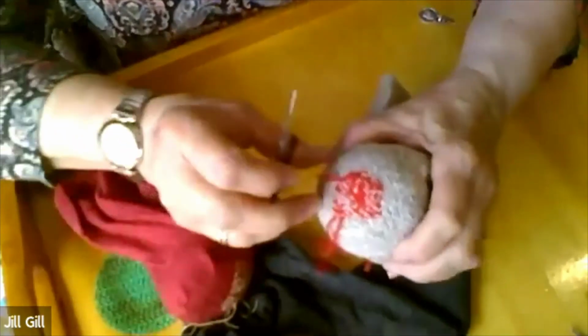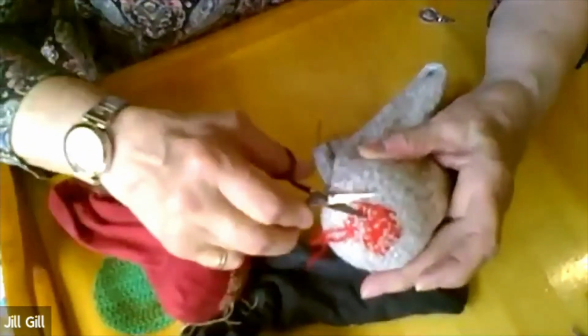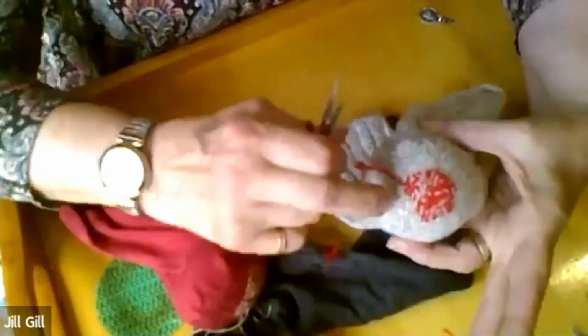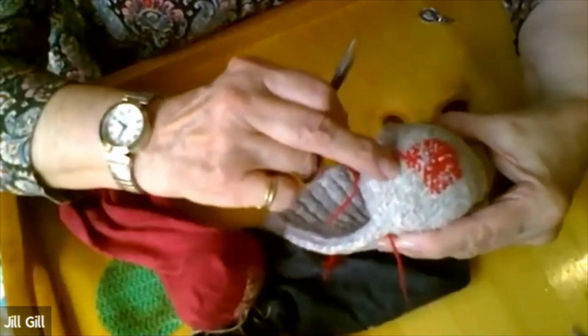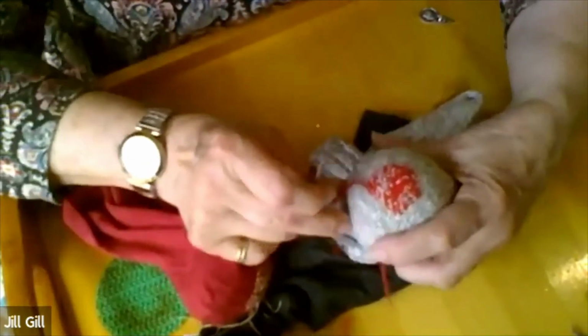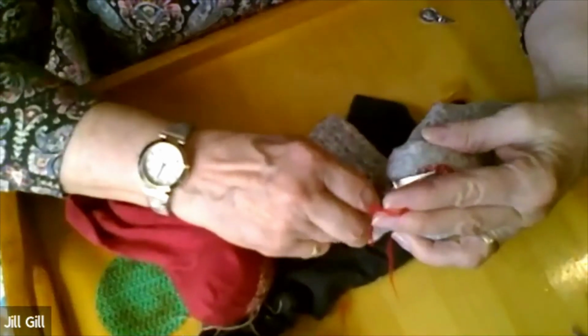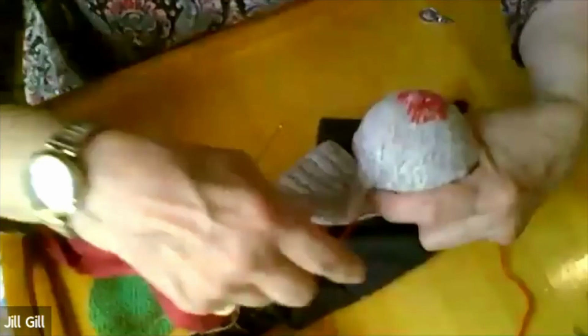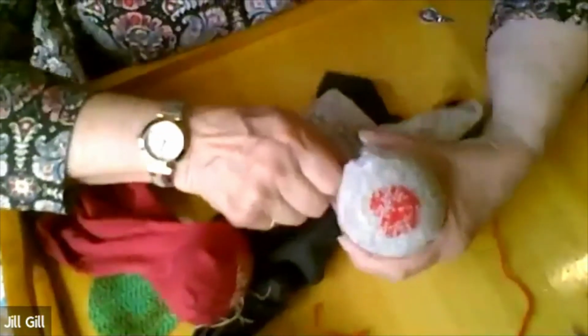You have to repair that hole. So just hold it up and with the scissors, cut it off as close as you can to the sock, all the little bits. And if there's a smidge of yarn sticking out, with wear, that's going to work itself back into the sock, and it won't be an issue. Because we've done so much weaving of the yarn as we were doing the darning, you won't have to worry about anything pulling out and undermining all the stitching that you spent time doing.